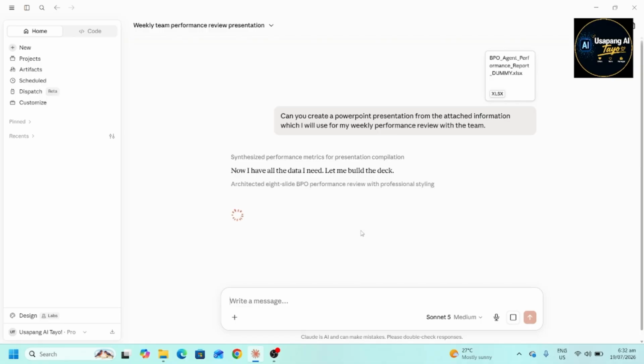So, you just wait until si Claude ay ma-process niya lahat yan, and then we will receive a prompt to let us know if may kailangan pa siya sa ating information or okay na. And then, siguro he'll give us the prompt.